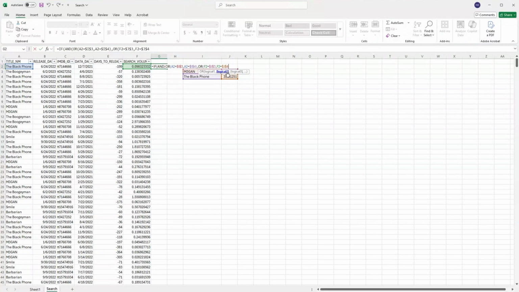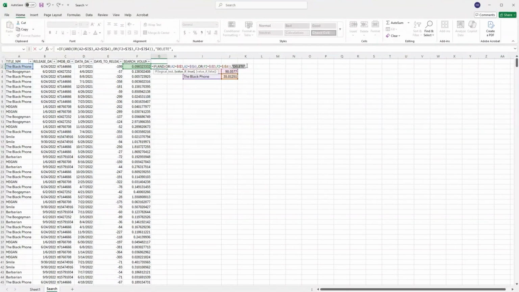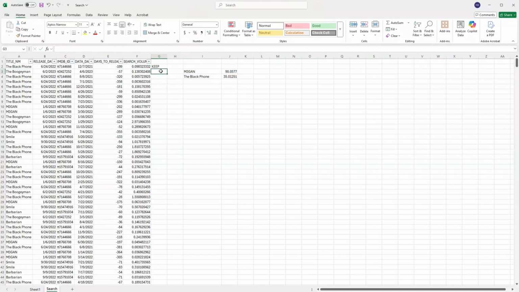And then we're going to close parentheses twice. And then if it matches, we're going to give it, let's say, delete. Else, we're going to say keep. All right, so keep.